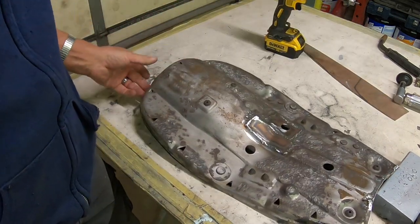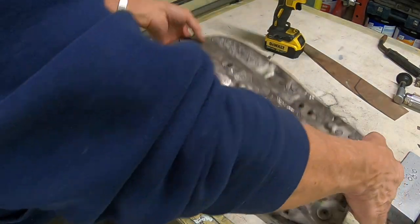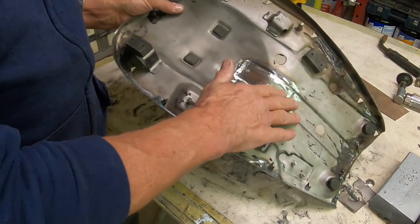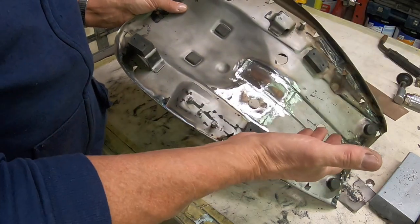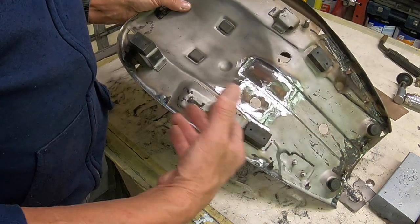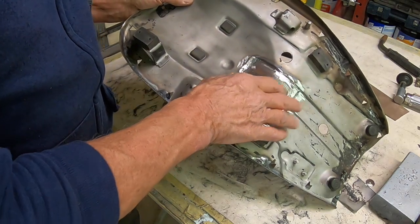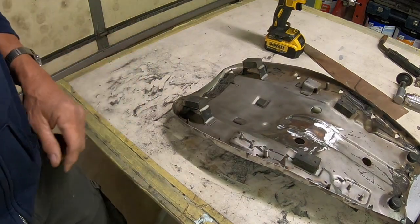It's not that big a deal. For the most part, nobody's ever going to see it. The only thing that you may want to do is really try to clean up the bottom, just so that when you lift the lid to access the battery or whatever, you can't see this big repair area. But most people won't care anyway.